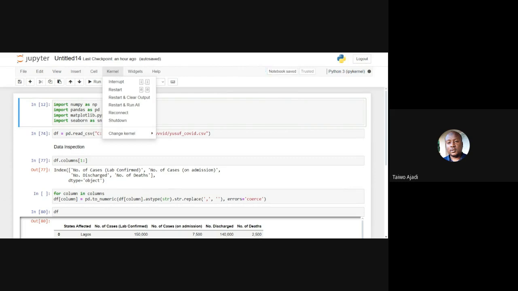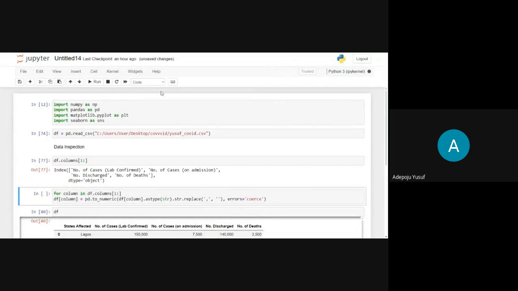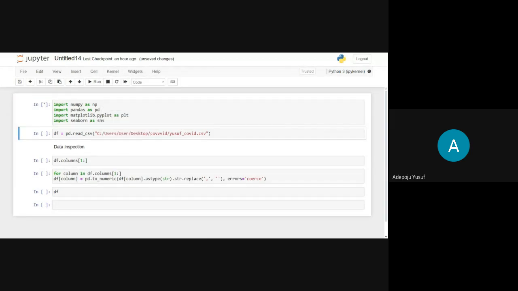The code. Which code? This, for column in columns. Since you've imported your data, for column in columns, please create this one. Okay, do your df.columns first. I want to restart my workbook and clear outputs. Okay, I've done that. Let me start afresh.